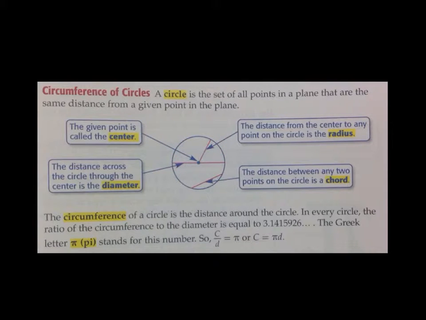Now, there's a couple of other things we're going to take a look at here. This point right here shows us the center of the circle. Okay, we have a diameter, and a diameter is a line that goes from one end of the circle to the other through the center. Okay, we also have a radius, which is a line that goes from one end of the circle to the center. And then a chord right here is basically any line that connects two points on the circle.